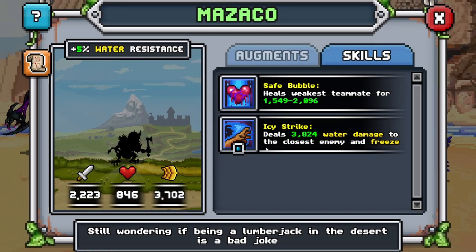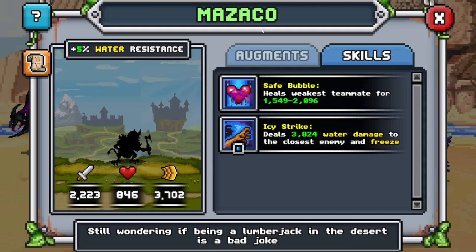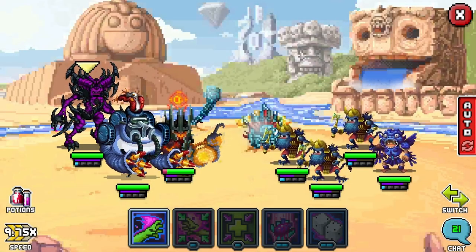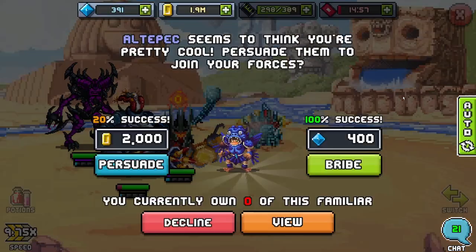The freeze isn't the greatest thing in the world, to be honest, so there's really nothing to worry about. Bazako should be your last priority in every fight, in my opinion. So nothing to worry about there. We're gonna go ahead and auto on through this. I'll see you at the end.